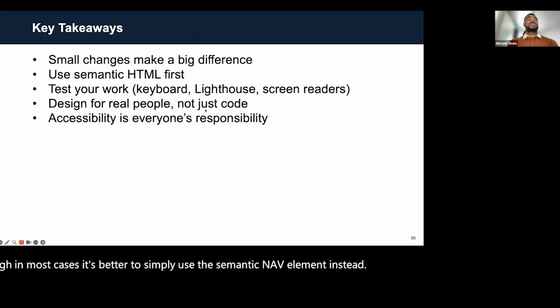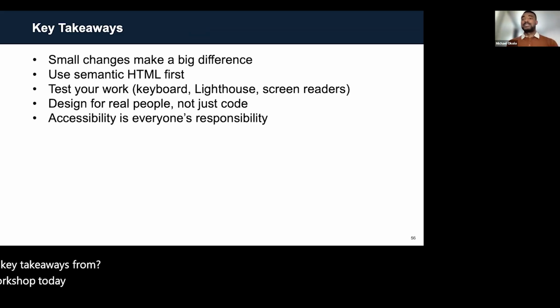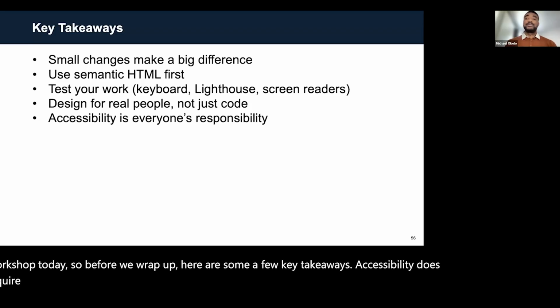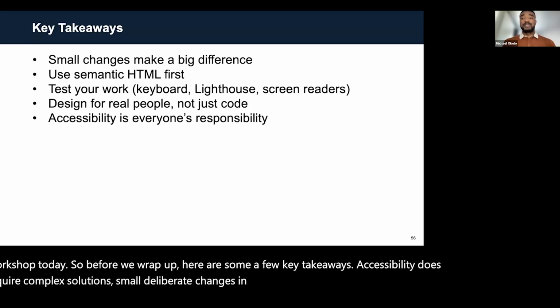So the key takeaways from our workshop today. Before we wrap up, here are a few key takeaways. Accessibility does not require complex solutions. Small deliberate changes in our code can make a huge difference.